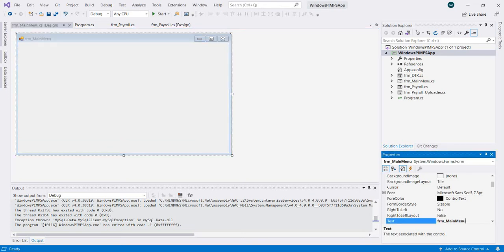Next, we're going to hook it up with our MenuStrip by choosing it from the toolbox on the left side. For that, I'm going to rename the form purposely, since it's a personal information management and also a payroll system.